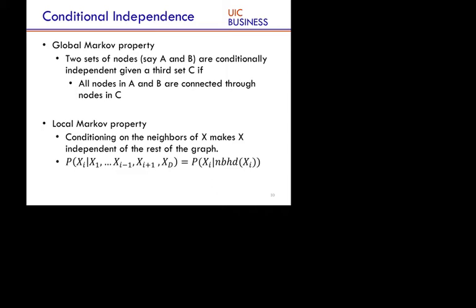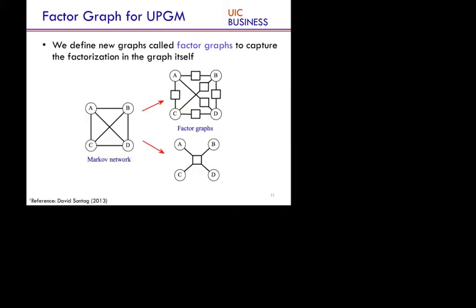So given C, then those 2 parts are conditionally independent, and that's globally for any partition of the graph into 3 parts. If this holds, then they're conditionally independent. You can locally also try to understand the conditional independence property of a single variable. So you can focus on one variable and then look at its neighbors. Then given its neighbors, that random variable is conditionally independent of everybody else in the graph. So that's the local property. So reading off conditional independence in undirected graphs was easy compared to the directed graph models, where some nuances were needed. Then we looked at what is called the factor graph.